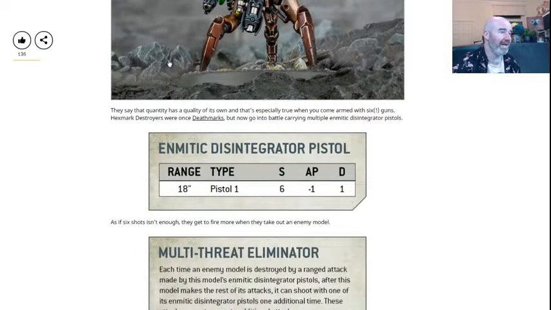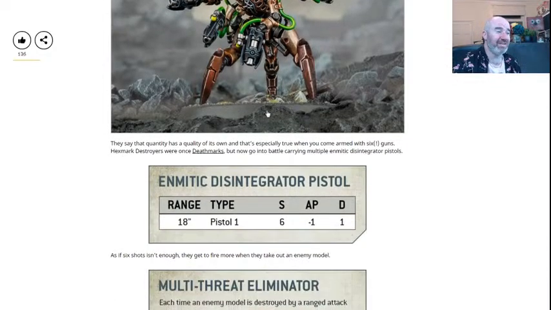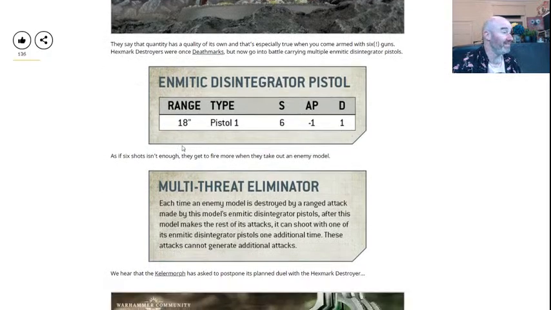This dude's got 18-inch range pistols with 1 shot each. He does have 1, 2, 3, 4, 5 of them. Judging from this picture, it looks like he's got 5 of them. He could have 6 of them now. They're strength 6, minus 1 AP and 1 damage. Oh, it's 6. And as if 6 shots wasn't enough, they get to fire more when they take out an enemy model.